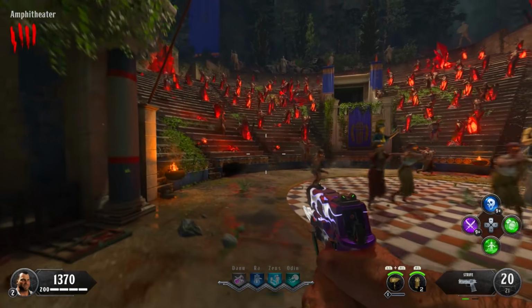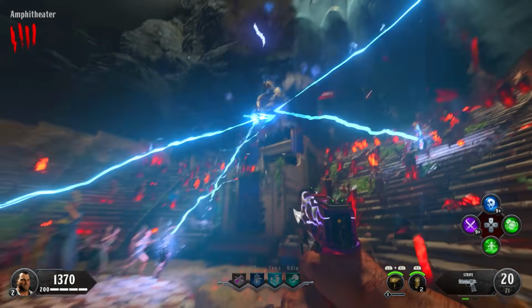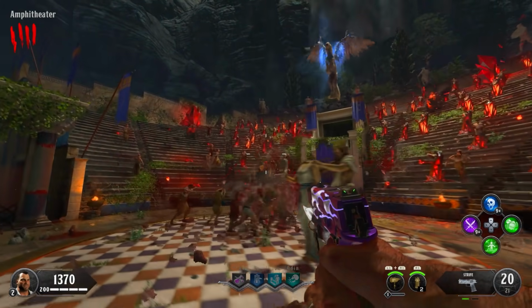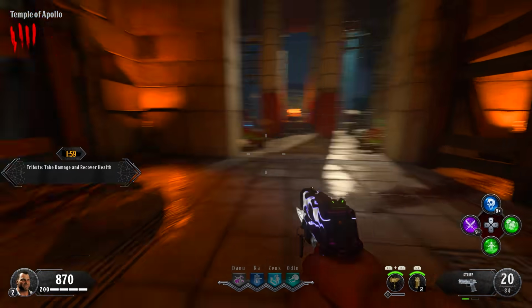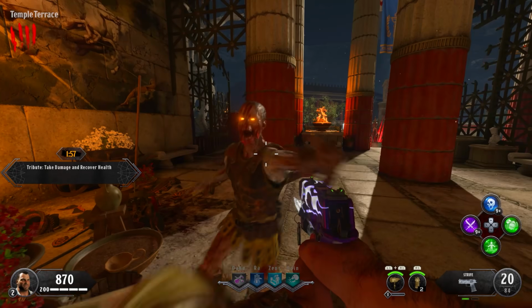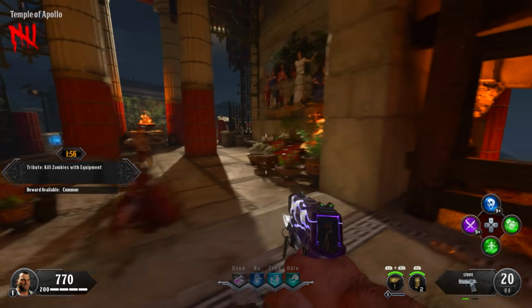It's when the zombies just keep coming. Crazy. And there the boy is. The legend himself. Striking all the zombies down. Yeah, and there's the max ammo. Hell yeah, baby. Take damage and recover health. I mean, I can do that. Oh, Jesus. Not that, though.